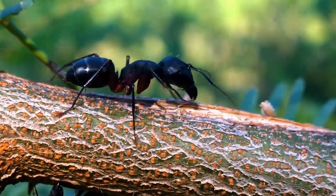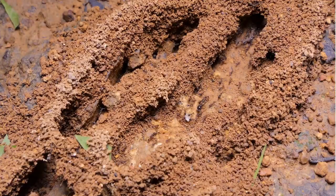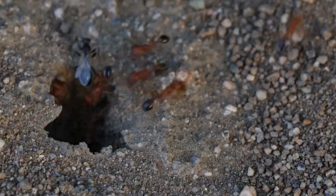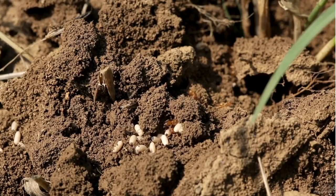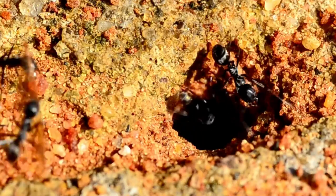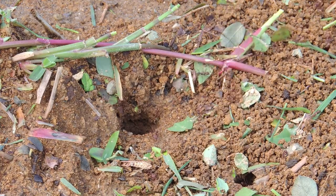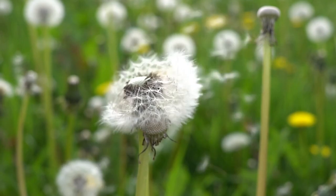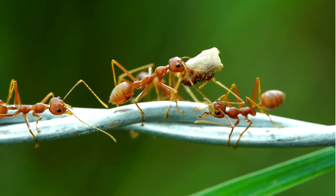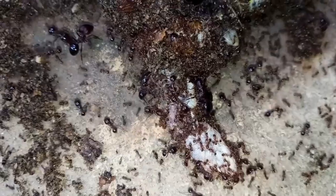Diving into the world of nature's architects, we find the ant — an insect with a surprising talent for urban planning. Ants construct complex colonies: extensive networks of underground tunnels and chambers resembling functional cities housing thousands, even millions, all beginning from a single queen who lays eggs in a small tunnel. As the eggs hatch, worker ants expand the home, using their jaws to create a web of tunnels and chambers serving many roles — nurseries, food storage, and waste disposal. Despite their size, these colonies are incredibly efficient: air circulates, providing fresh oxygen and regulating temperature and humidity. Intriguingly, no central authority governs the construction — each ant acts independently, responding to the colony's needs, and through collective effort they build a city to cater to all inhabitants.